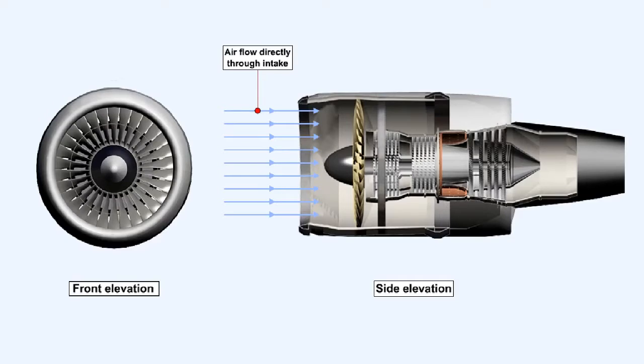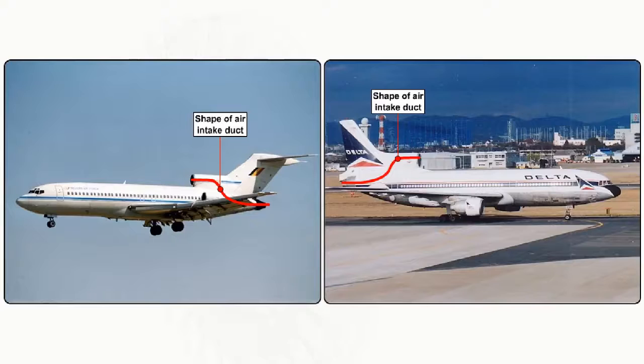The simplest form of intake is a single entrance, circular cross-section, pitot type. The air normally flows directly through the intake when it's fitted to wing-mounted engines, but it can form an S-shaped duct when used on engines which are mounted at the bottom of the aircraft fin, for example like the Boeing 727 or the Lockheed TriStar, which are shown here. Crosswind takeoffs can cause the airflow through this type of intake to become unstable.